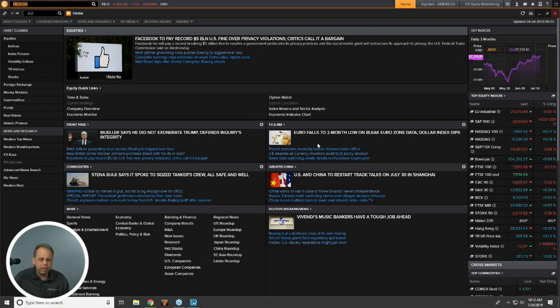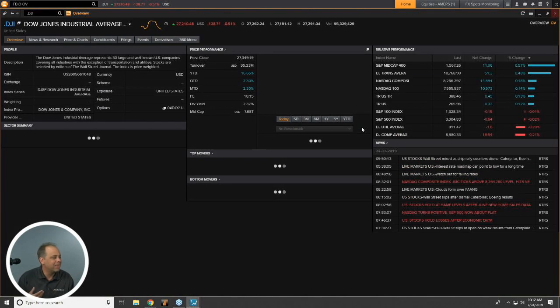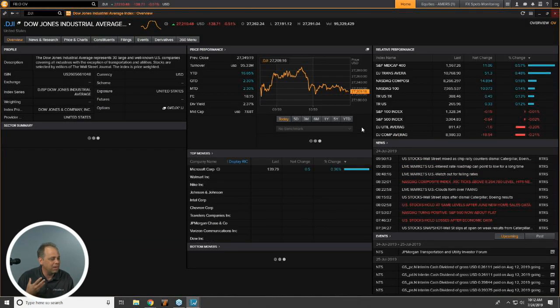And one of the things that you'll notice in here is everything that you click over is actually a hyperlink. Okay, so if I click right here on Dow Industrial Average, it's going to actually pull up all of the constituents of the Dow. It's going to give you the overview. It's going to give you the news.